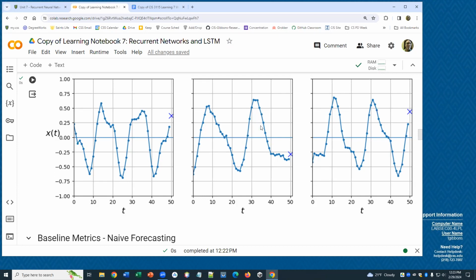Now here, it went down, down, and it was kind of level here, and it's thinking it should start going up again. Just like here, it went up. And again, that's actually what the data does. This isn't prediction. This is just what the data is. So the X is the next value, and we're going to try to predict that next value. We're going to show our network this sequence, except not show it the last value, and see if it can predict this last value in a couple different ways.